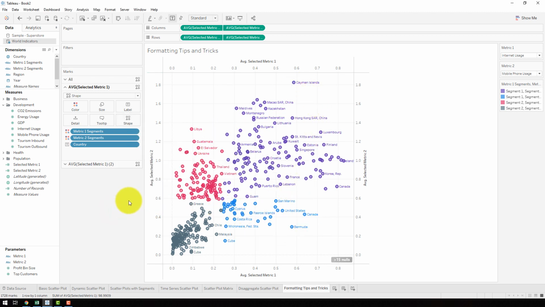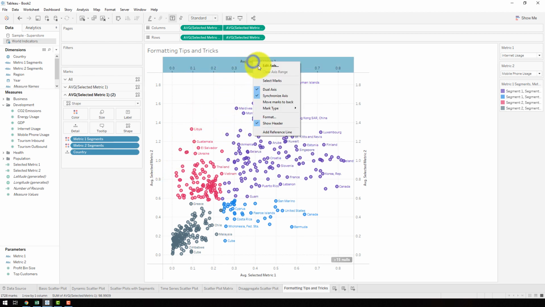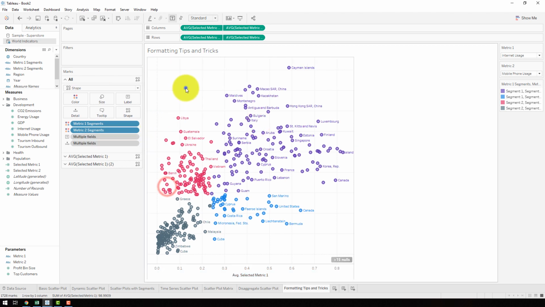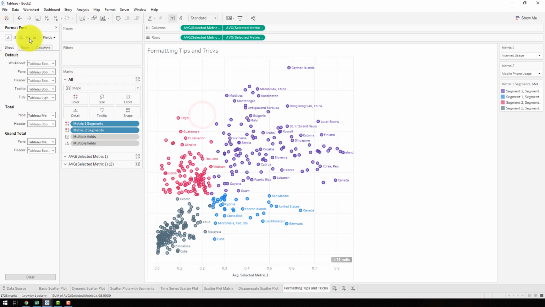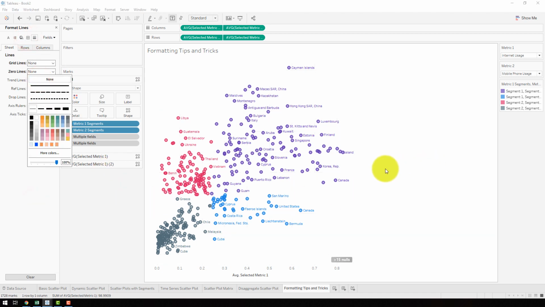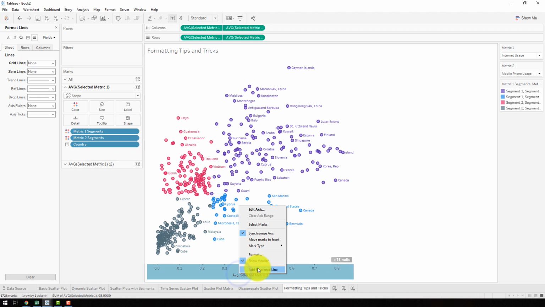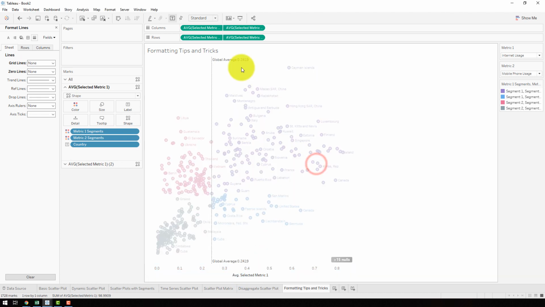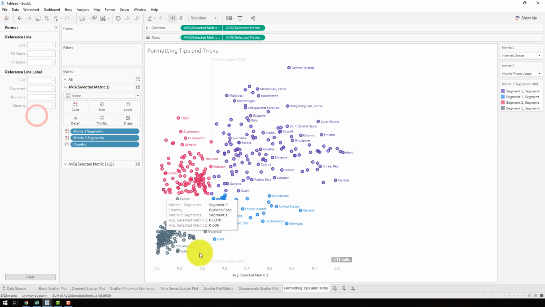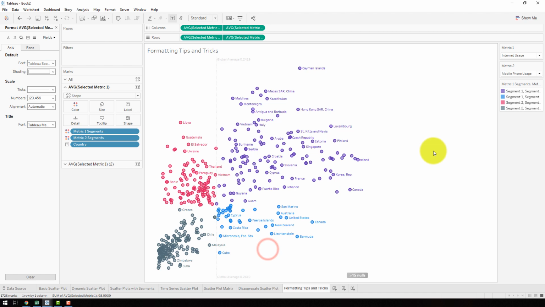Okay, so this looks great. What I'm going to do here is hide the headers. I don't need to have all this extra stuff. We're also going to remove the grid lines. Get rid of those. And we can go back and add in a reference line now if we want. Adjust some formatting additionally here. Bump that down to 8. Make it extra light. And there you go. Remove the header on that one.